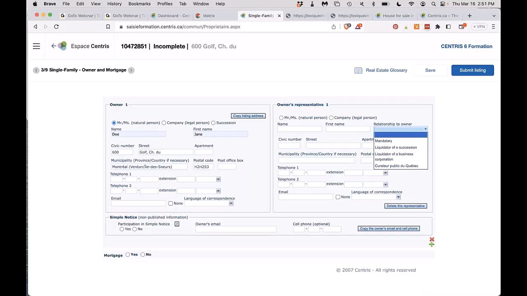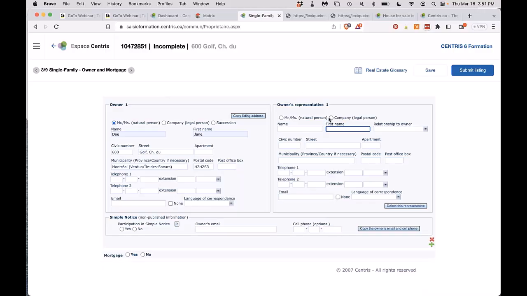So your representative will be either mandatory, liquidator of a succession, of a business corporation, or curateur public du Québec. Okay, and then you would put in the name of that representative, or so person or company legal person.